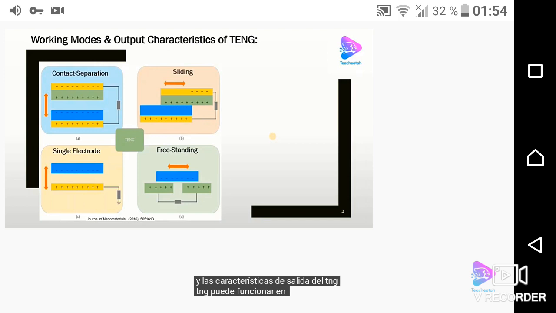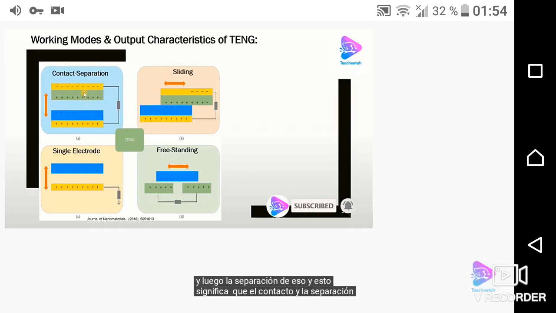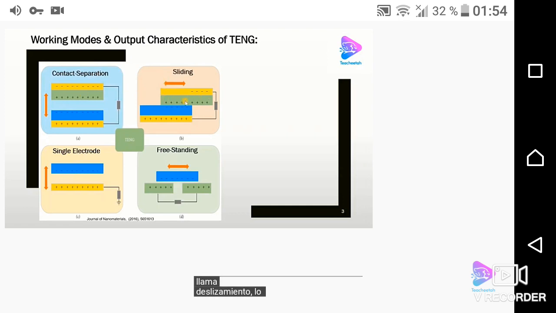TNG can work in 4 different modes. The first one is the contact and separation mode, which I explained before, which is based on the contact of two dissimilar materials and then the separation of that, and this means that the contact and separation can generate a signal. The other mode is called sliding, which means that the sliding of two different materials may cause charge generation and then electricity generation.